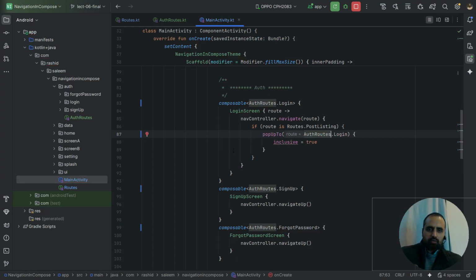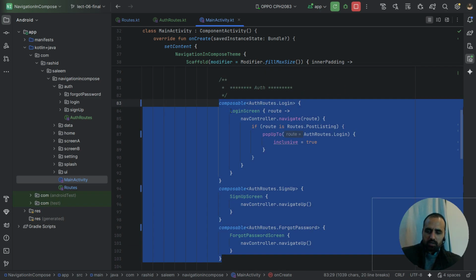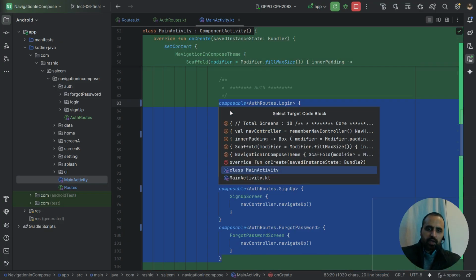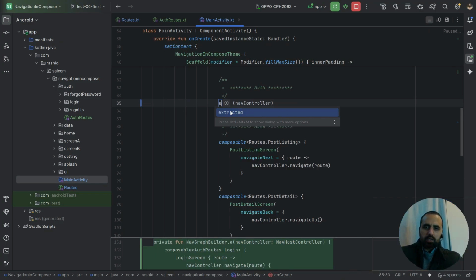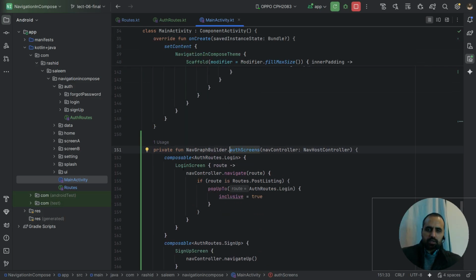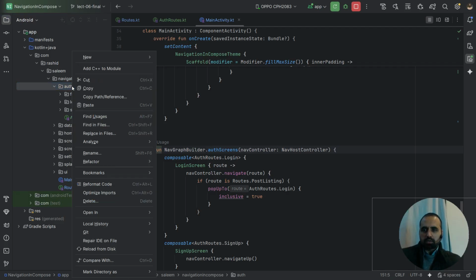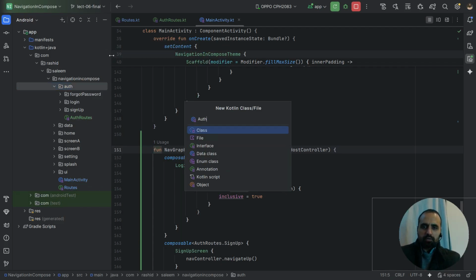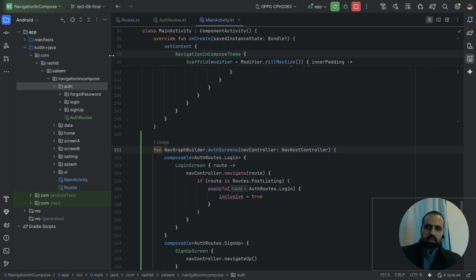Okay, and now we need to extract this section, where we provide the details of these 3 screens against each route. So press Control Alt M, press Enter, and we name it auth screens. Press Control click on it, and we go to this definition or implementation details. Remove the private from here, and we move this section into the auth module, or auth feature section. Here we create a file named auth screens.